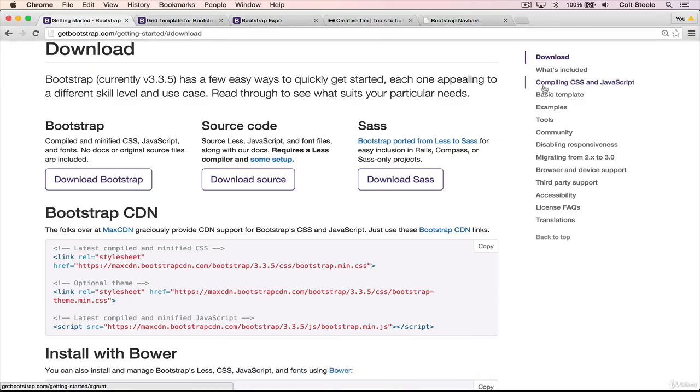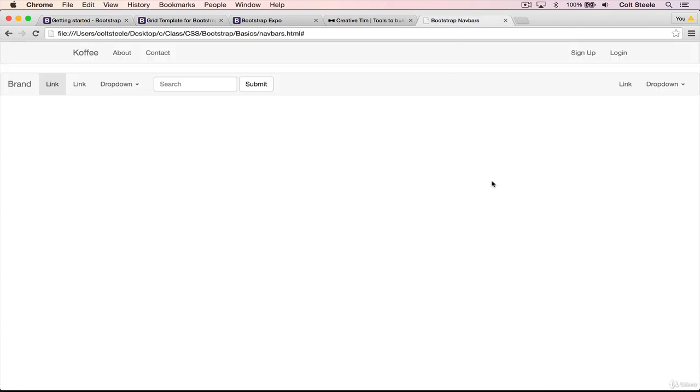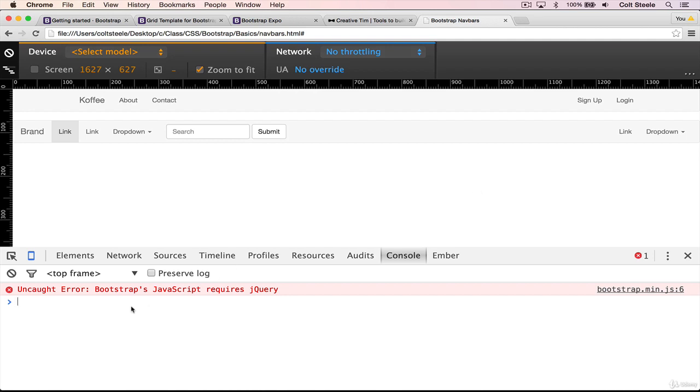And I know we haven't talked about JavaScript. You don't know what a script is and what source here does. It doesn't matter. We're just going to plug it into Bootstrap. And now I'll refresh, and we still have one small problem, which I'll show you here. It tells us that Bootstrap's JavaScript requires jQuery. Don't worry about what this is and how I got to this message, but I just wanted to show it to you so that you see the actual message we get.